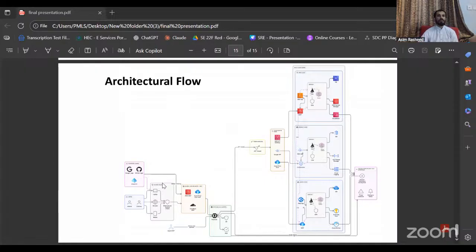Federated logins. Next we support federated login through a trusted identity provider like Google and Azure AD. This allows secure, seamless access for the user without managing multiple credentials. These identities are validated through Keycloak, our central open source provider, which also handles multi-factor authentication. Next is the Keycloak IAM cluster. Keycloak running in a high availability cluster acts as our policy administrator and decision point. Keycloak can connect with OpenLDAP to fetch the user details, that is the internal users, and issue a JWT token after successful authentication. These tokens carry roles, permissions, and claims that are later used to authorize access at various services.